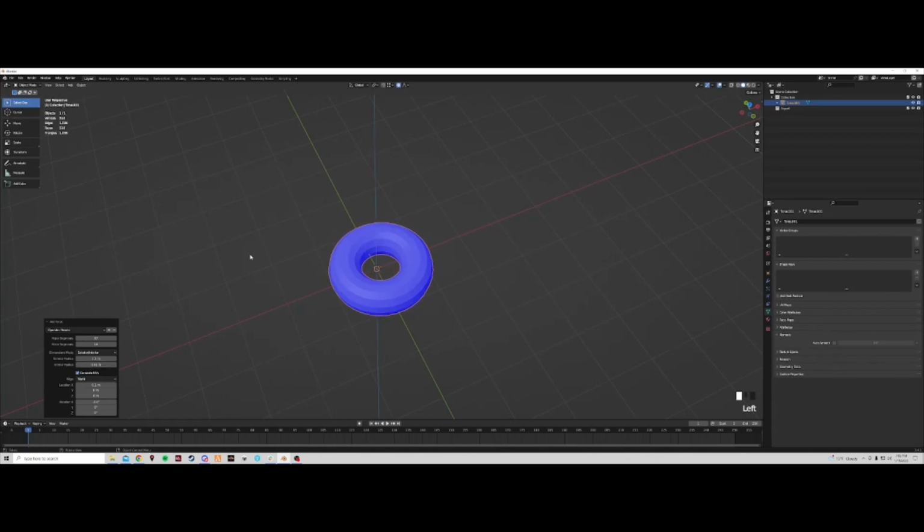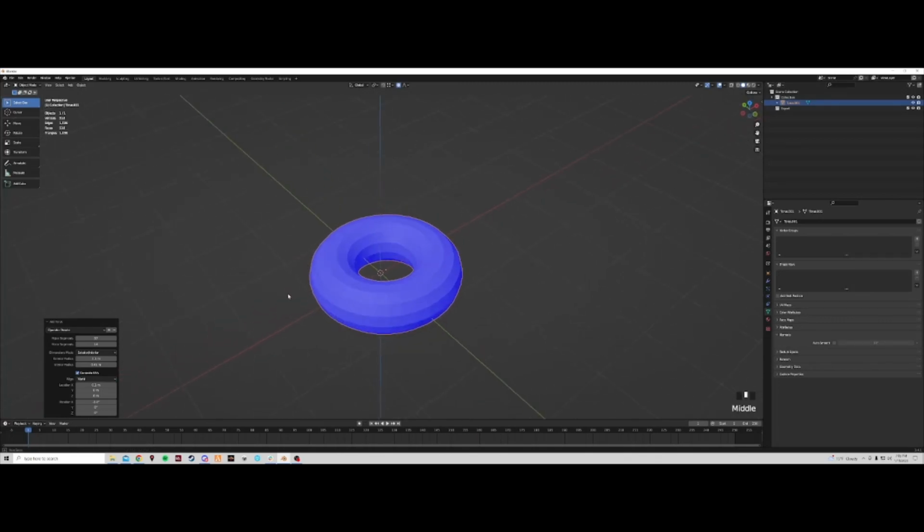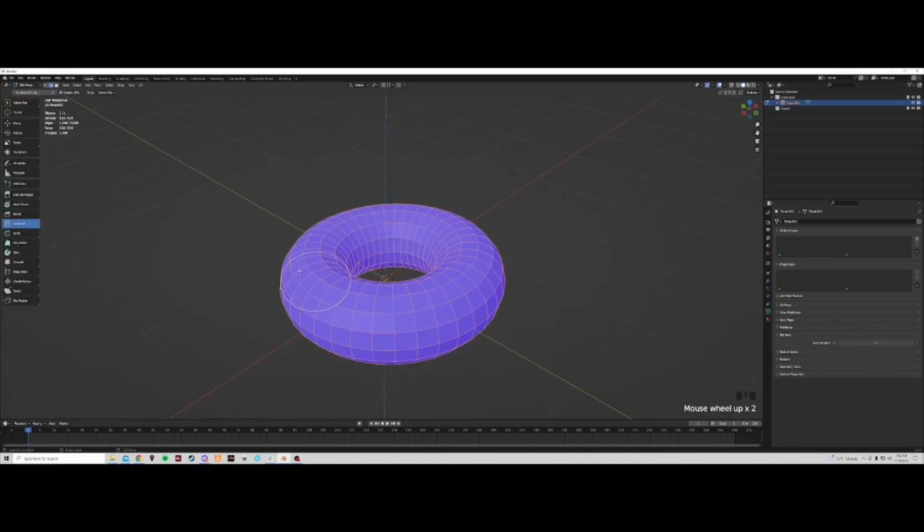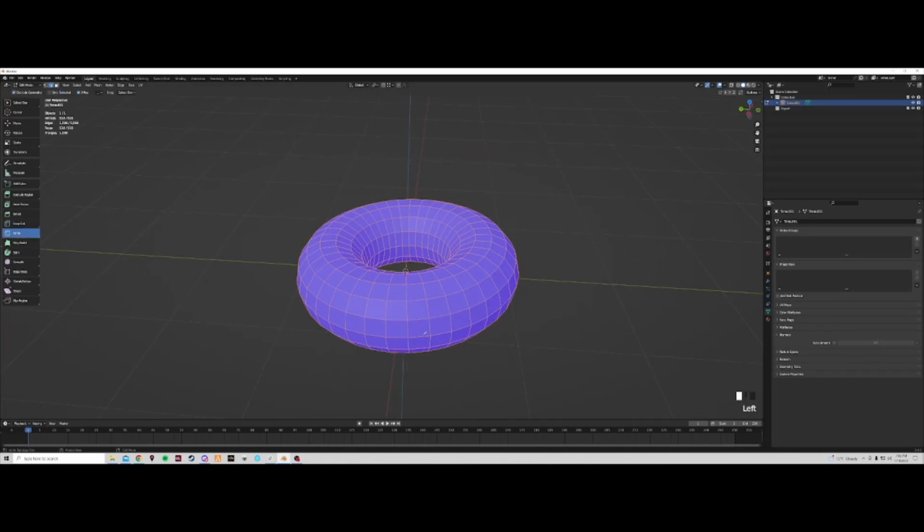Speaking of donuts, I highly recommend looking at the Blender Guru's tutorial for how to make a donut. He will go over some of this stuff, plus a lot more that I'm not going over. Now, in edit mode, you have other tools too. Knife, I almost never use, but you can select somewhere and you can create cuts along things.